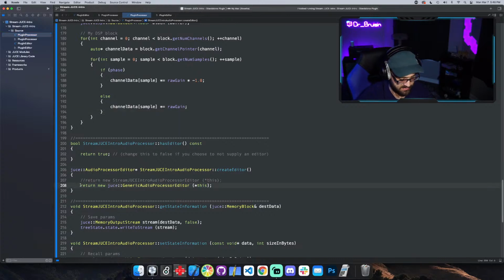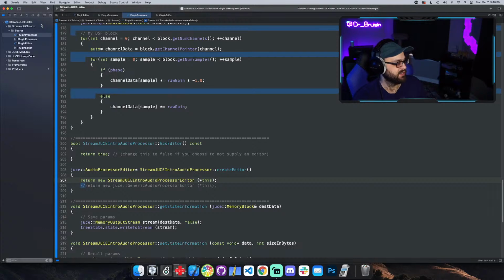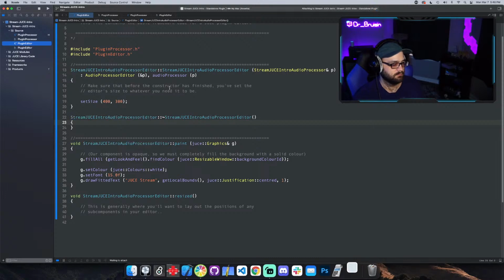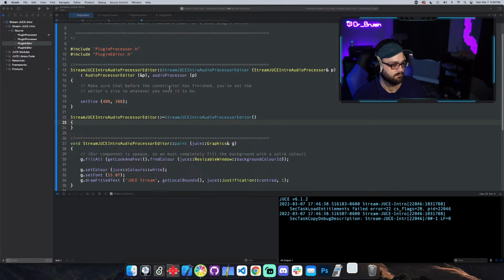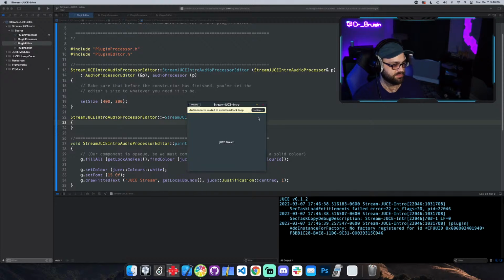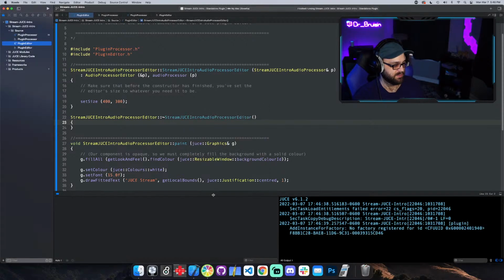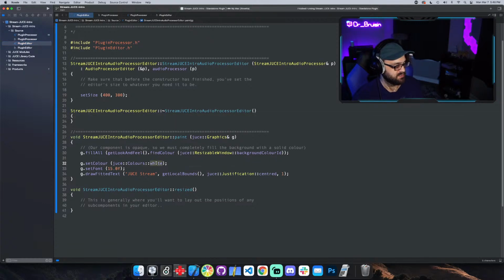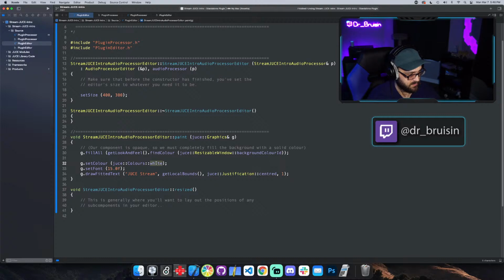So we'll comment this out, put that back, and then we should have the default editor that this is actually controlling. Cool, so we've got this JUCE stream thing. Okay, so let's do some stuff with that. Let's change this to like a different color.